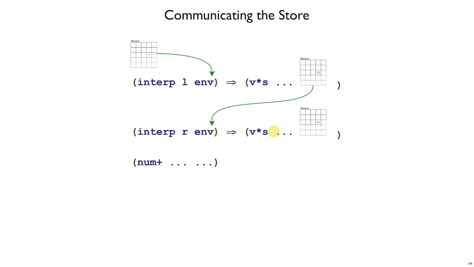And that second call will, in addition to a value, also produce a potentially updated store. That updated store is going to be the result along with the addition of the two arguments. That is, when you do the actual plus, it doesn't change the store. So after the actual plus, we just return the old store, the store that we got back from evaluating the right-hand side of expression.